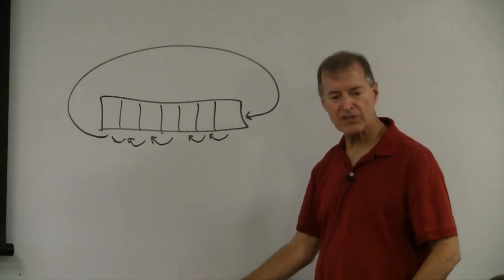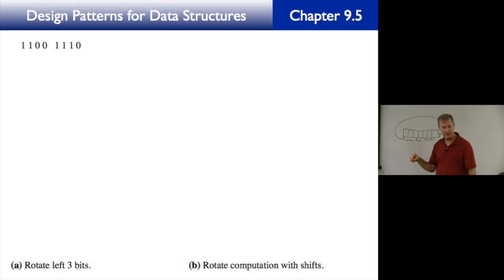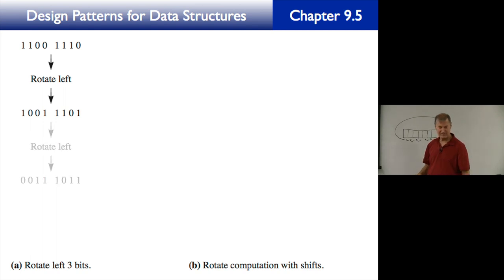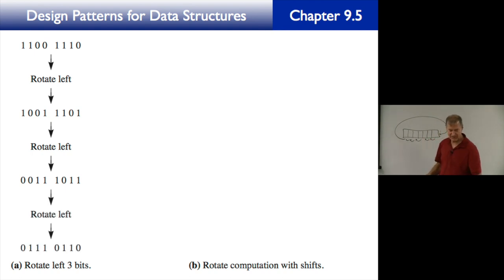So if we do an 8-bit rotation and we rotate this 1 bit to the left, what will the pattern be? Can you tell me what the pattern will be? 10011101, because that one rotated. Now, does everybody see that? Are you with me? And if we rotate that left one more time, what happens? 00111011, because that one rotated around. Are you with me? And one more time. And this time the zero rotates around, right? Is everybody clear? So does everybody see then that this is a rotate left by 3 bits? Are you with me here? Okay, so that's a rotate left by 3 bits.